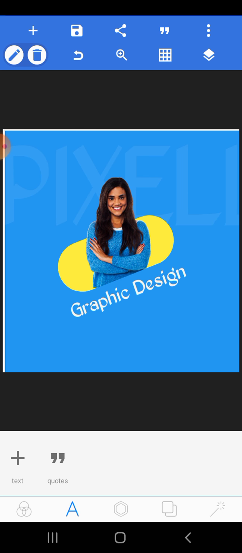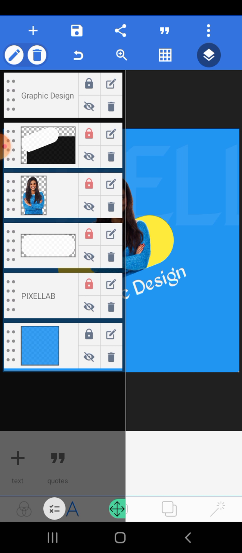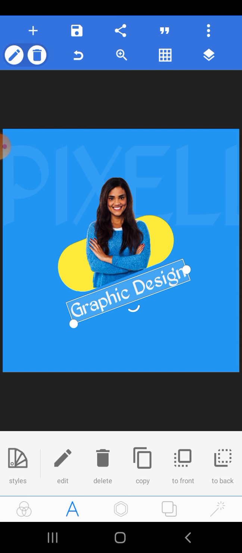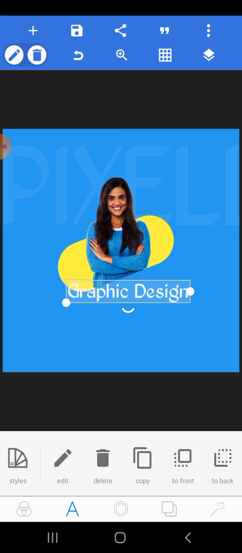So let me just lock this, my background. You see, that's why I taught you this lock. Imagine I'm walking and my hand accidentally drags it off, so I'll lock it to avoid all these things. That's the purpose of the lock there. So I'll now rotate it back to center here.